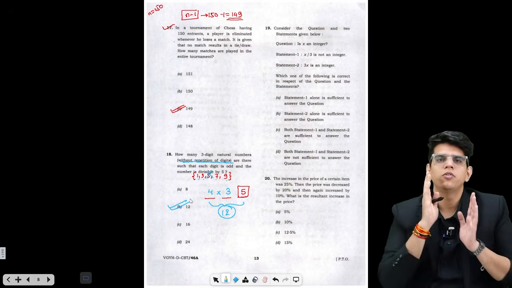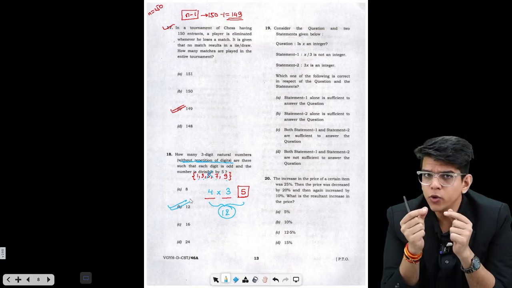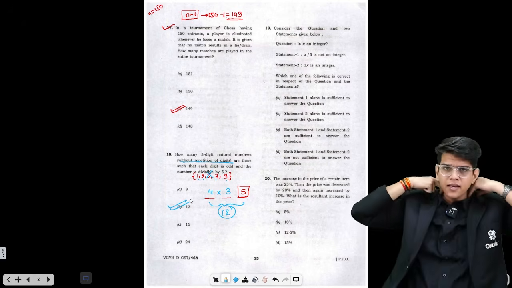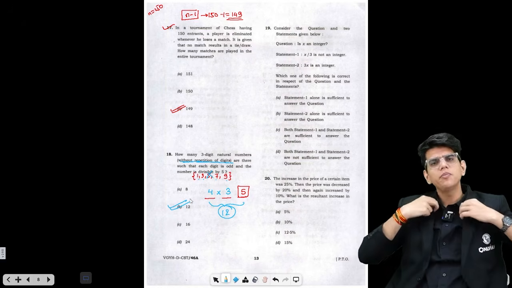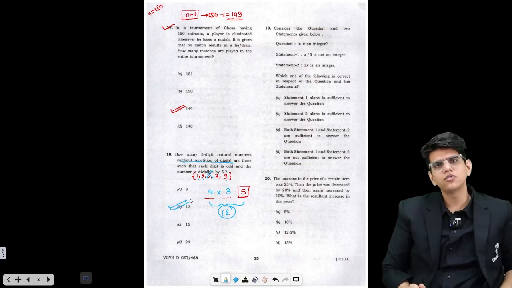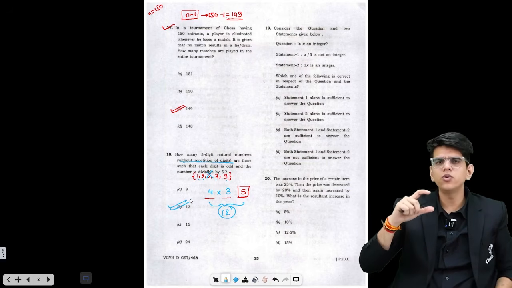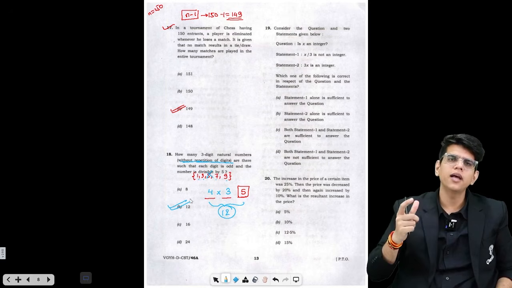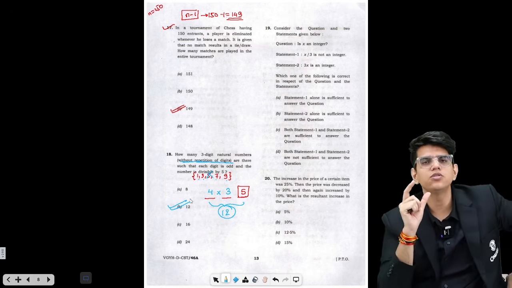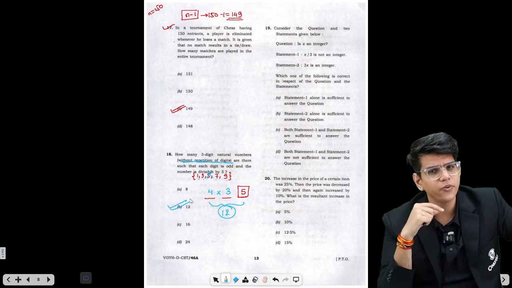Now, one thing: PNC questions, permutation and combination questions, are very easy and very quick to do if you know the basics. We will be solving permutation and combination in some of the videos. We will drop some videos based on concepts. There I will discuss the tools, how to calculate, how to count. So you should understand those tools. If you know those tools, you will be able to solve PNC questions very quickly.